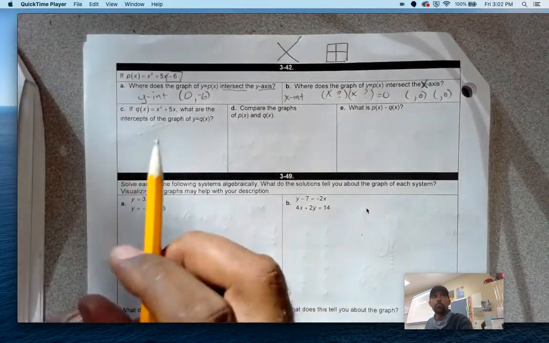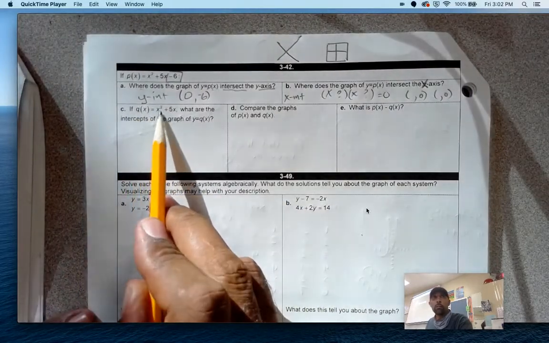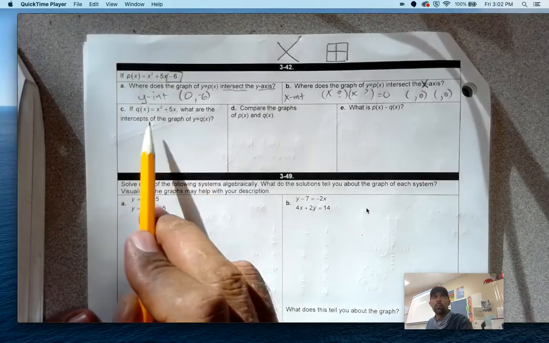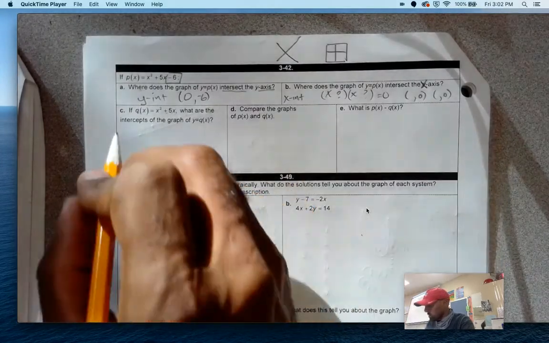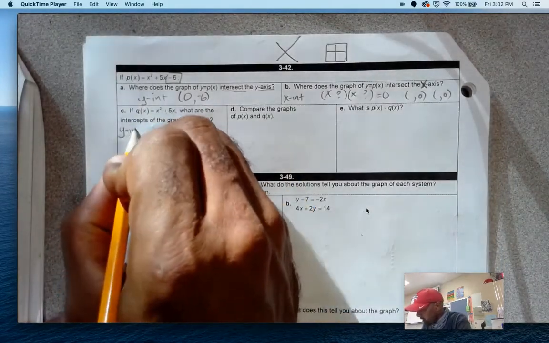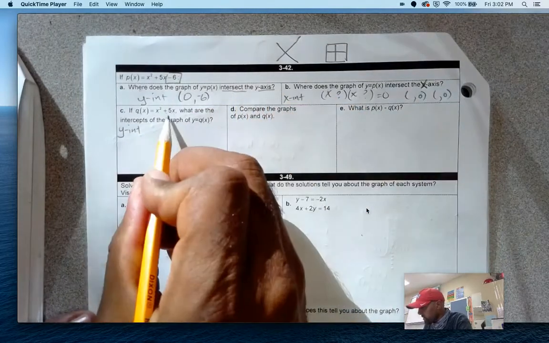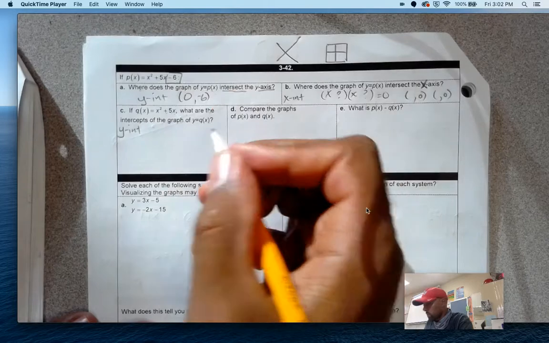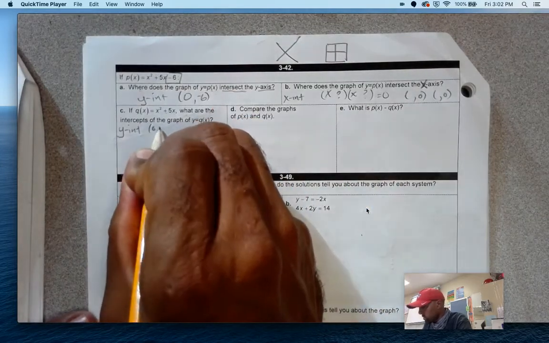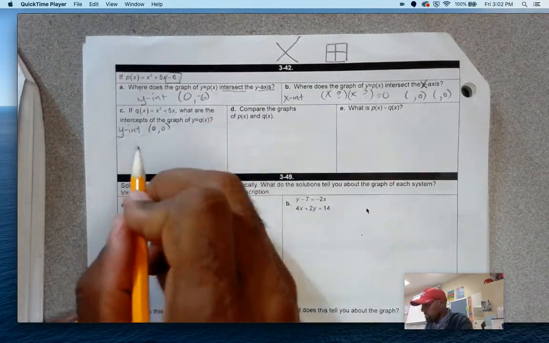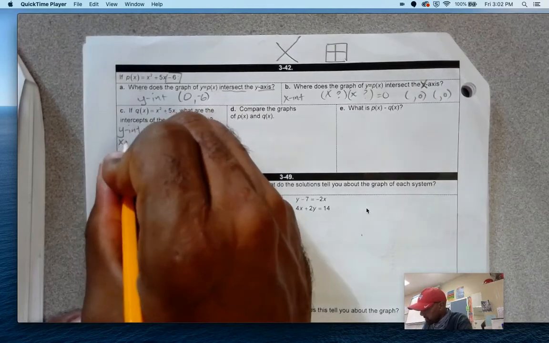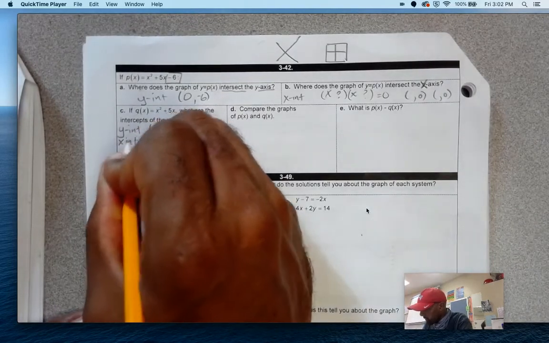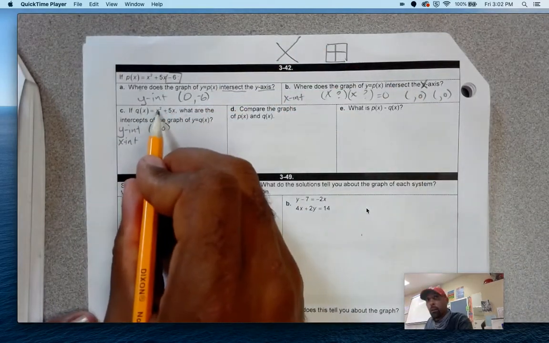Okay. Now here, q of x is x squared plus 5x. So what are the intercepts here? So it's asking for both the y and the x. Well, same thing for the y-intercept. It's that third number, but there's not one written, so it's basically just 0. So 0, 0 is your y-intercept. So that one's easy. X-intercept, a little different, not too bad.